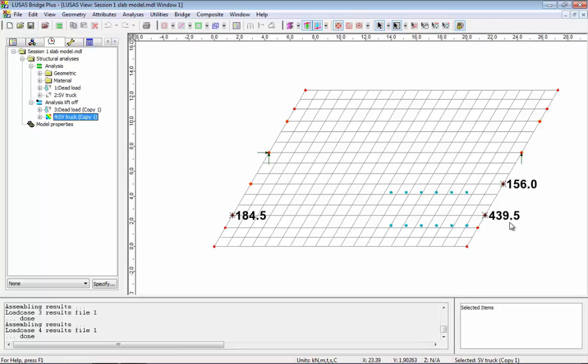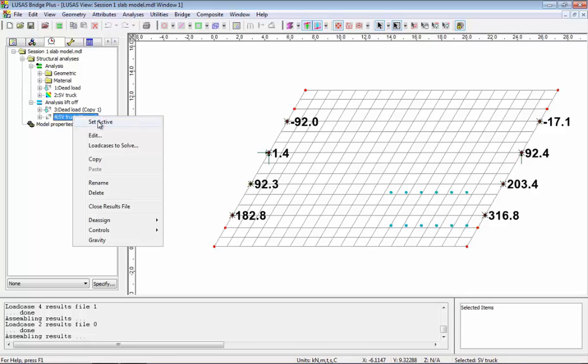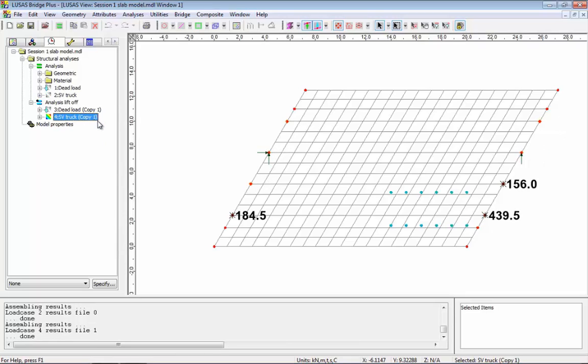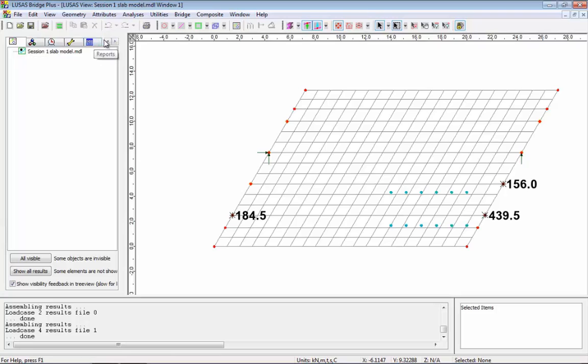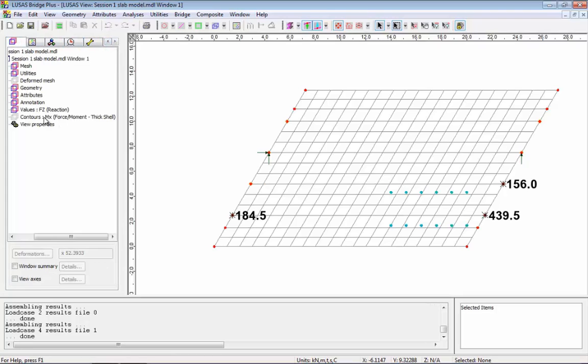in the obtuse corner, and where the other bearings have lifted off, it's not showing me a number because the bearings have lifted off. I can compare these directly by going to the first analysis and looking at the results. Go back to the second. So I can see that the structure has lifted off. This is a little bit artificial because really it wouldn't just be the SV vehicle, it would have to overcome the dead weight as well.